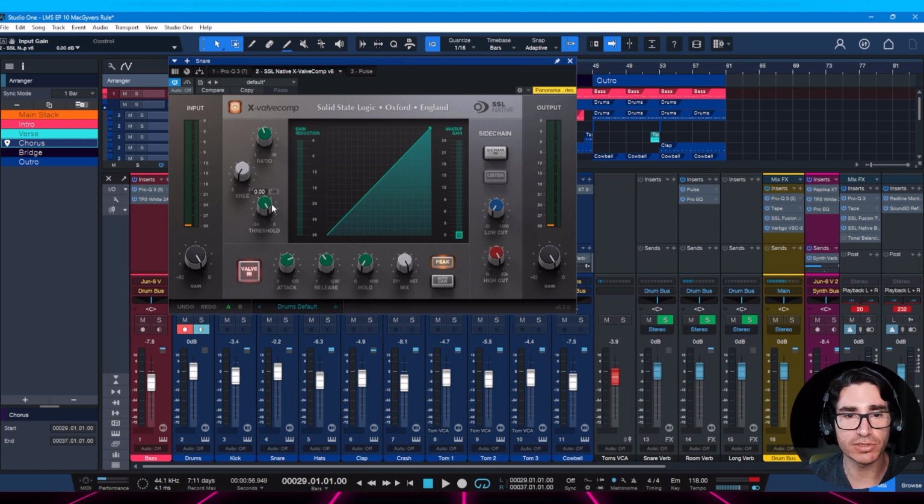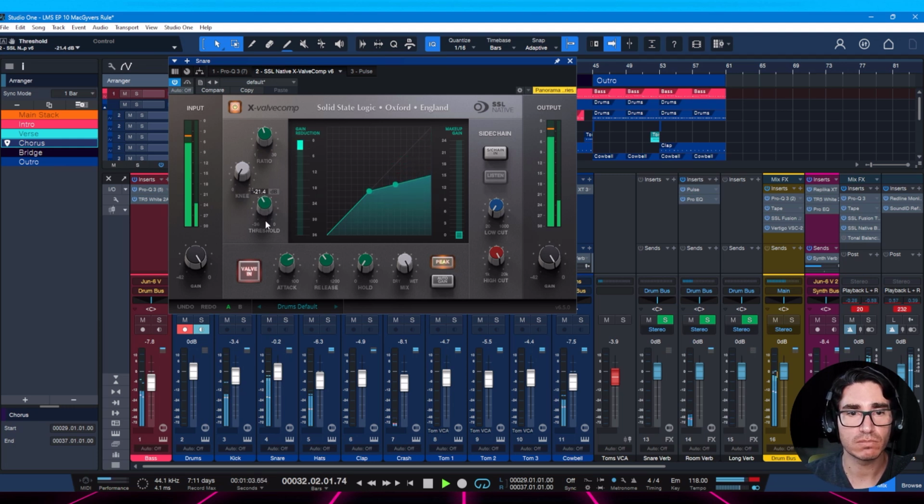And then I'll bring the threshold down until I get between 3 and 6 dB of gain reduction. It just gives the sound more slap. Like more punch and power.